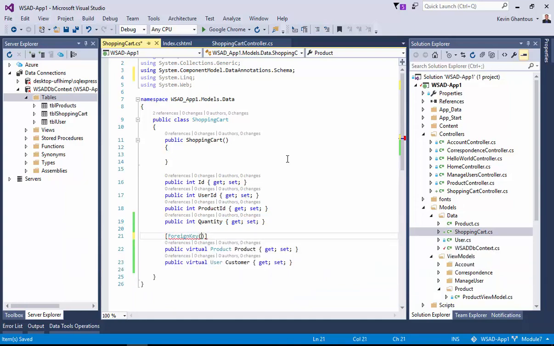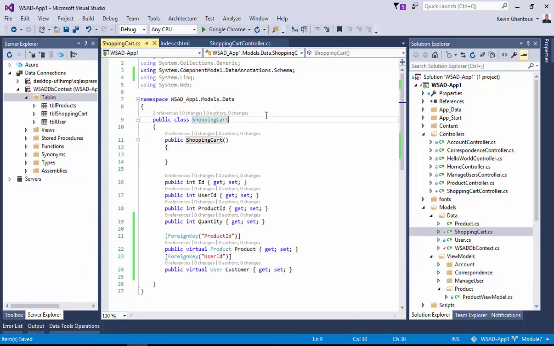What we're looking for is the name of the property in our DTO that acts as the foreign key ID. So the product foreign key for the shopping cart is in the ProductId property. And then for the user, the customer, we'll do ForeignKey UserId. So that'll set up that foreign key relationship.